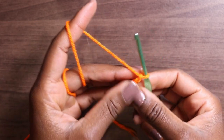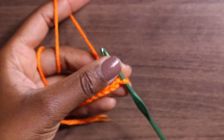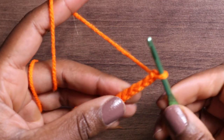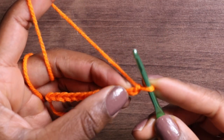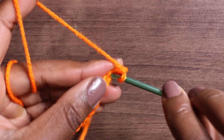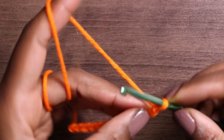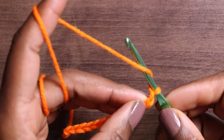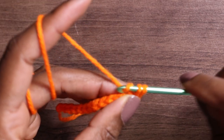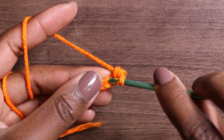1, 2, 3, 4, 5, 6, 7, 8, 9, 10, 11, 12. So there's our 12. Now I'm going to go back two chains. Let me just zoom in so I can help you guys. So this will be 1, 2, and then in the second, we are going to do single crochet. So we're not going to go underneath. We are just going to go in once. So that was the first one.